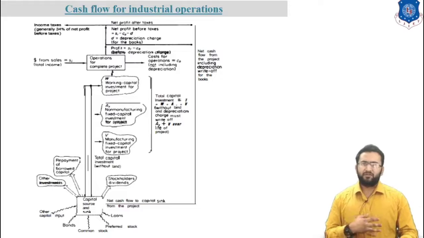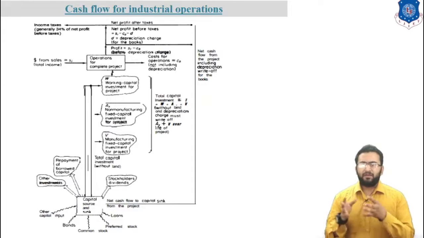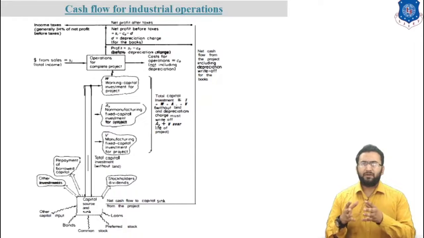Depreciation cost of course must be recognized as a cost before income tax charges are made and before net profit is reported to the stockholders. Consequently, the removal of depreciation in this cash flow diagram as a charge against profit is completed at the top of the tree diagram as shown in this figure, with the depreciation charge entering the cash flow stream for returning to the capital sink.